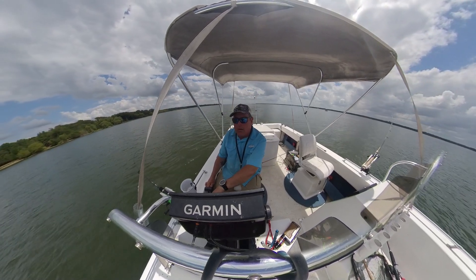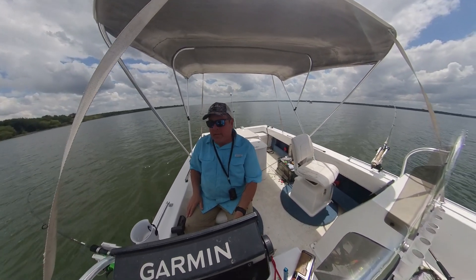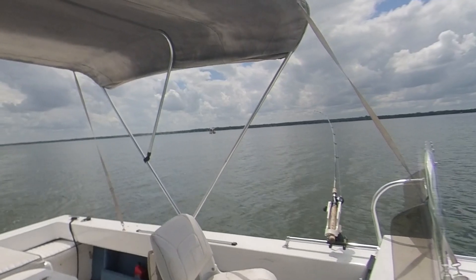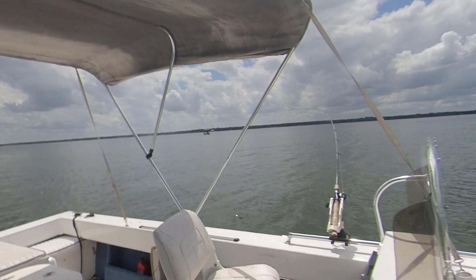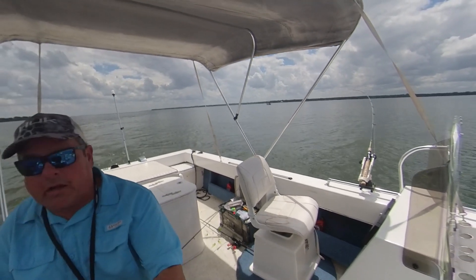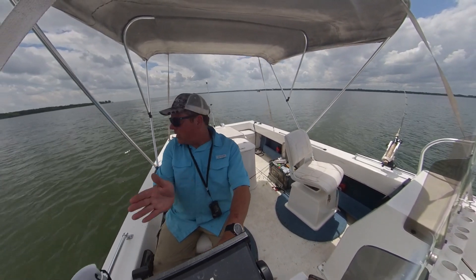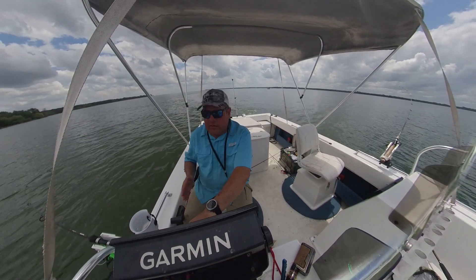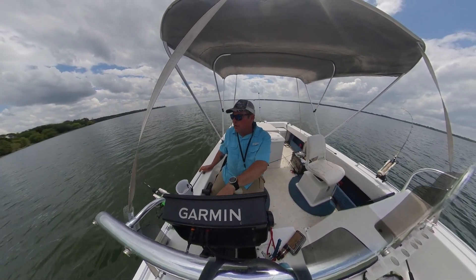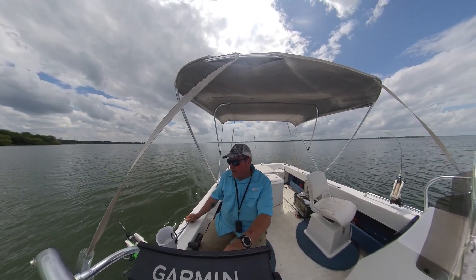I've got a chartreuse on one and a silver on the other. But these Sumo Spoons I'll probably never buy again because the paint comes off them too quick. I shouldn't have to repaint the lure - it's only caught a dozen fish in my opinion. Which is too bad because they work really well. I'm shocked that I didn't get a bite going through there. There's another school coming up. I'm just hugging the shoreline, trying to stay in the same depth range watching the graph, kind of hugging contour lines. Try to stick between three and 3.15 mph. Slower than that they don't seem to want to hit it - they want it moving fast today.